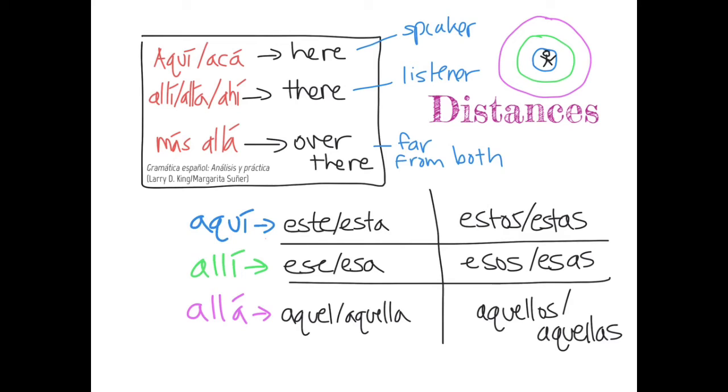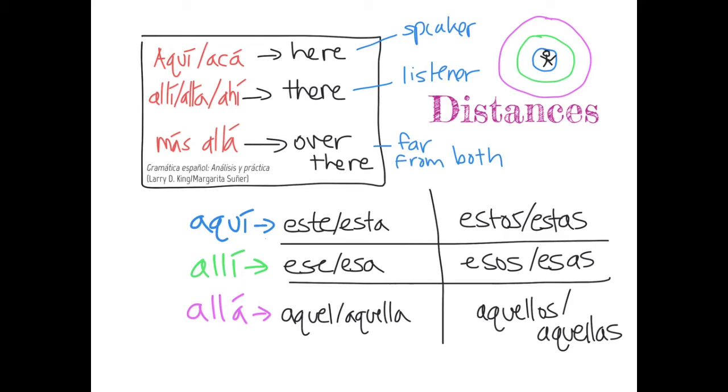So let's say I'm sitting on one side of the room and I really don't want to get up. I'm just feeling very lazy today and I don't want to get that book. Well, I could say, oh, can you get aquel libro, like way over there, is what I'm saying. So even though it's not hugely away from me, I'm trying to express that to me it is, and hopefully someone else will help me out and get it for me.